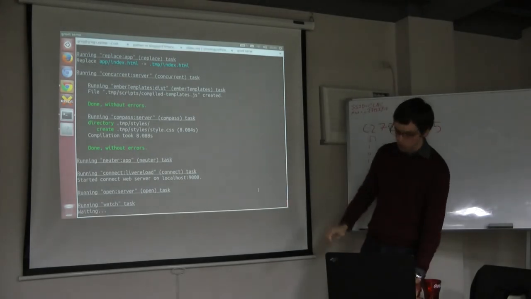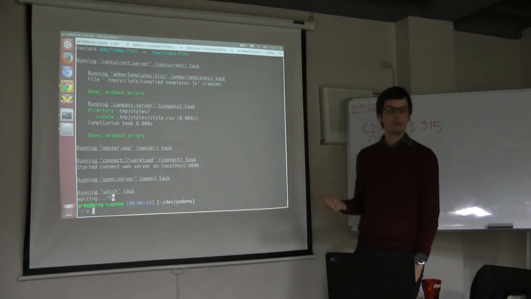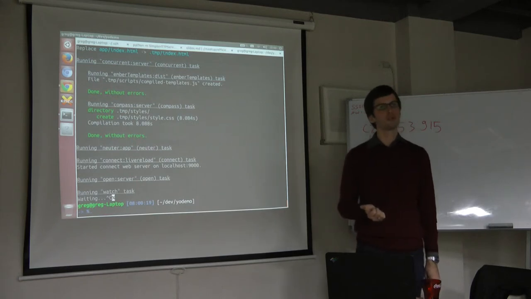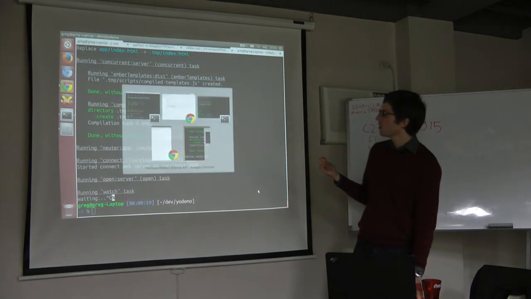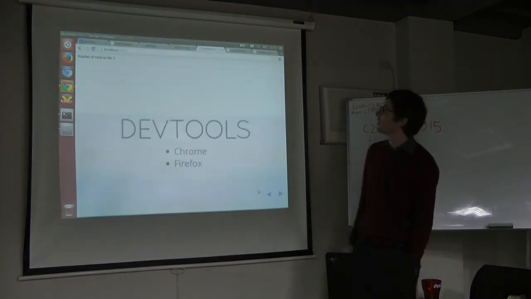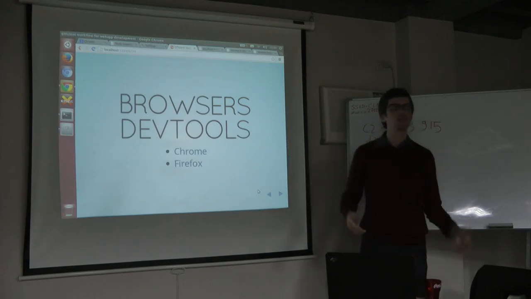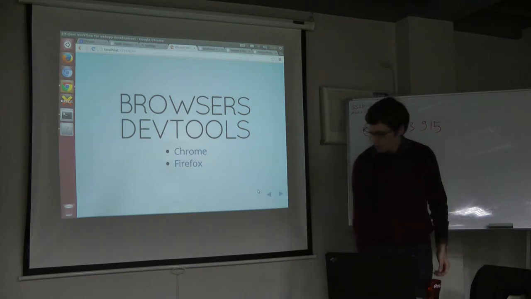Of course, since you have all the files, you can customize everything. You can write your own generators. Yeoman has actually more than 200 generators for about everything. The base of this presentation has been generated using Yeoman, and you can do whatever you want. There are HTML5 boilerplate, native application, iOS application, whatever.